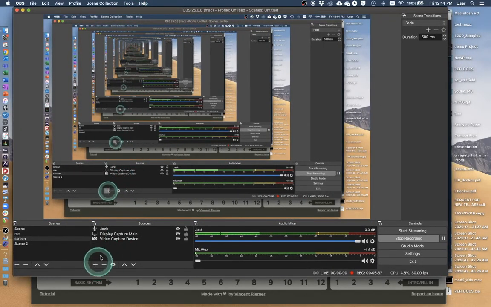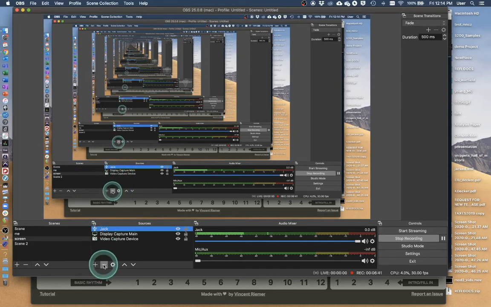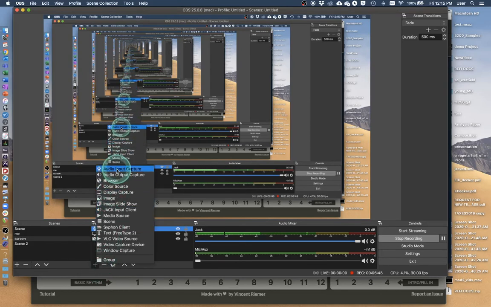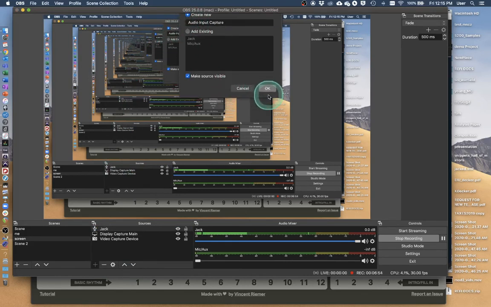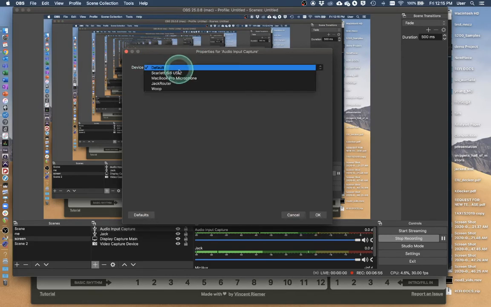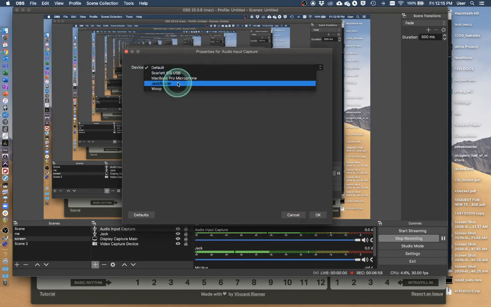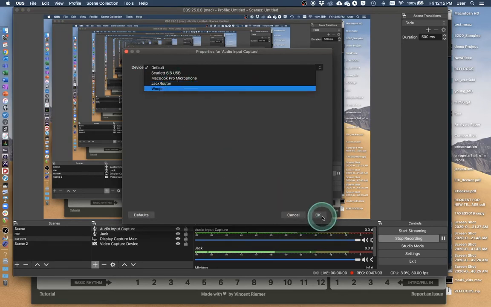But if you go down to audio sources, I can now select input source for OBS to be this jack router. So if I go to add, I would go to audio input capture, and now it's an option. If I were to create new, starting from scratch, I would click OK, and then choose the device as jack router, and it'll listen to all the audio you're sending to jack router, if that makes sense.